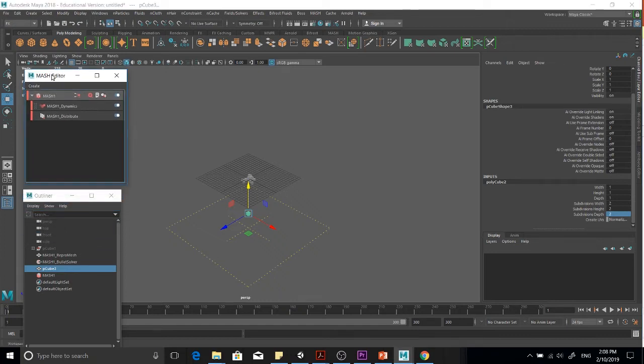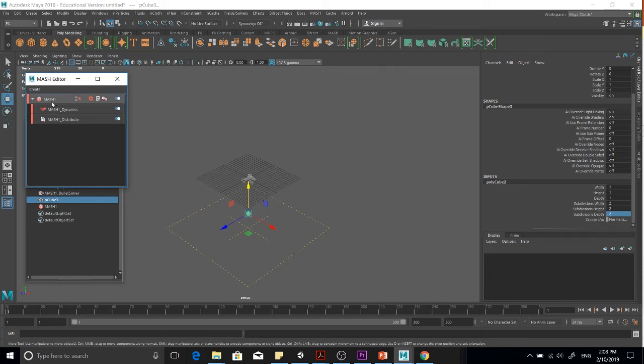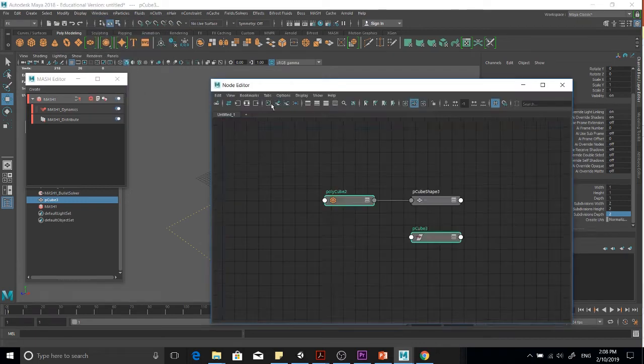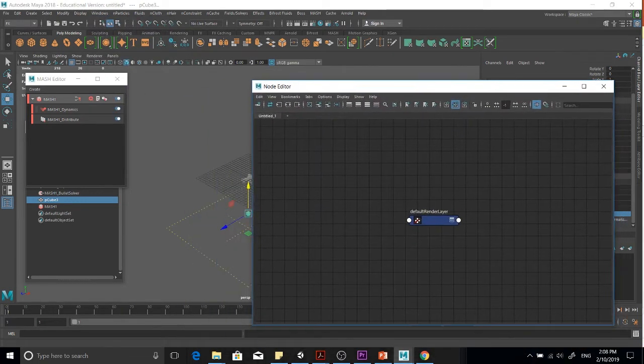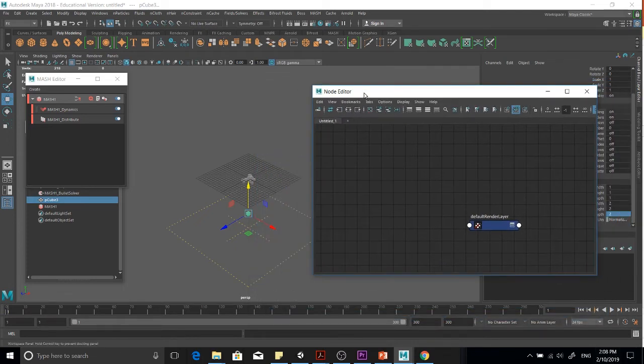Now what we do is we take our cube, which is cube 3, and then plug that into our explode node. Now, if you cannot see the explode node in the mesh editor, what you could do is go to Windows, open the node editor. Now, the node editor shows you all of the input and output nodes involved in creating the cluster right here.